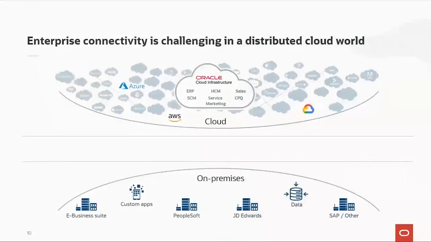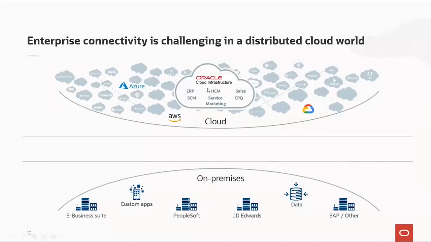Okay, thank you, Jürgen. So as Jürgen was saying there, enterprise connectivity is getting more challenging because we had the world of on-premise where all of our apps ran on-premise. We had different apps, of course, but they're all within the one ecosystem. Here we're seeing that many customers are adopting SaaS apps. And of course, they could be moving many of their on-premise apps to the cloud as well. And it just won't be one cloud, such as the Oracle Cloud. It could be Google, it could be AWS, Azure, or a combination of those.